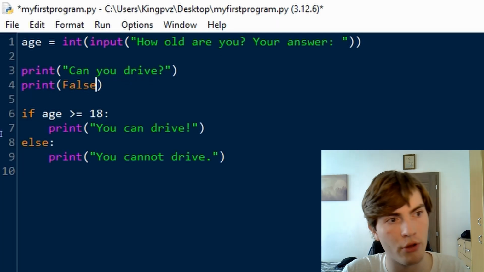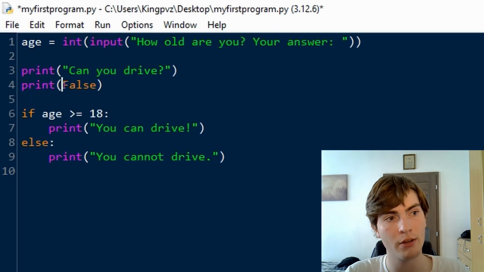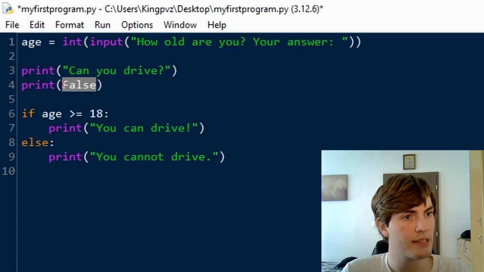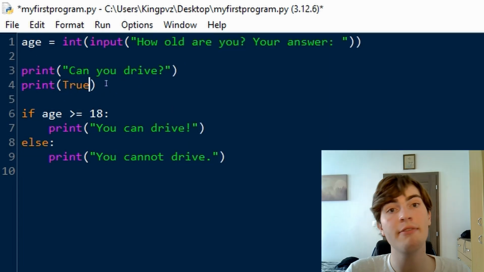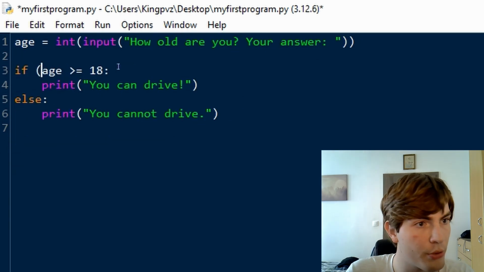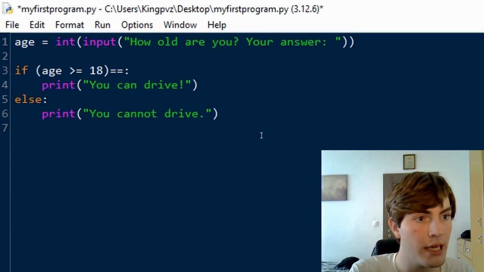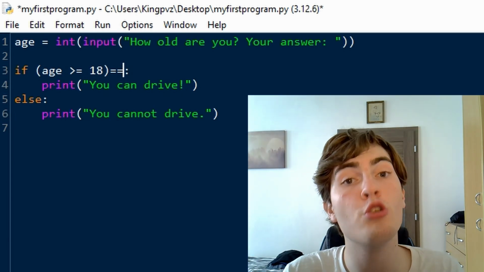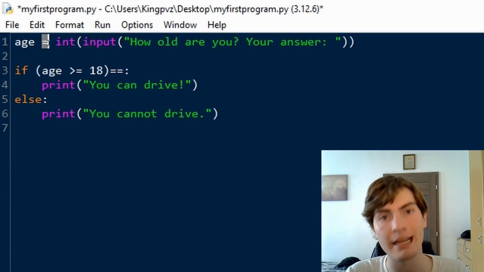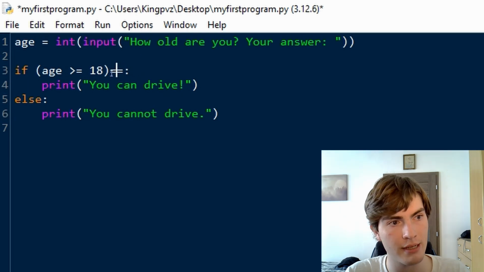You can force it to be false by simply typing false. Don't forget a capital F. Small f is wrong. And the same goes for true. So a different thing you can do in order to really make sure what you're doing is correct is take this, the equal sign. The equal sign are two equal signs like this. This means equals to. This means assigns to. That's the main difference. It's a different sign.